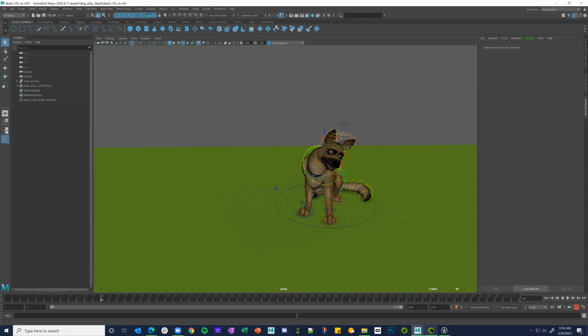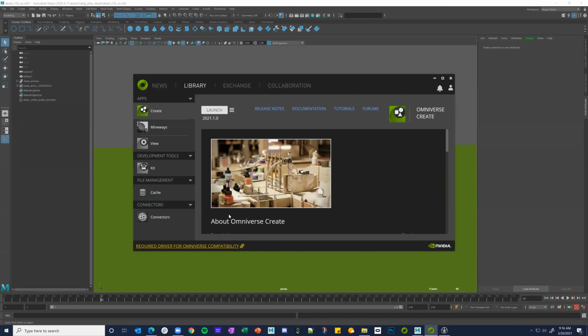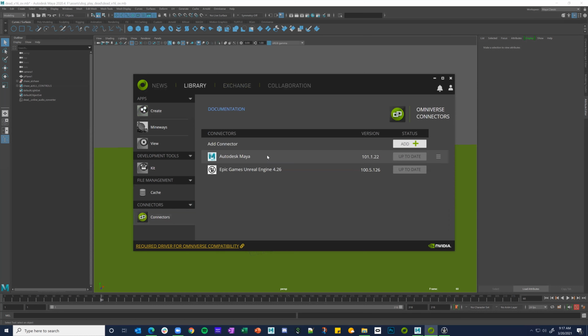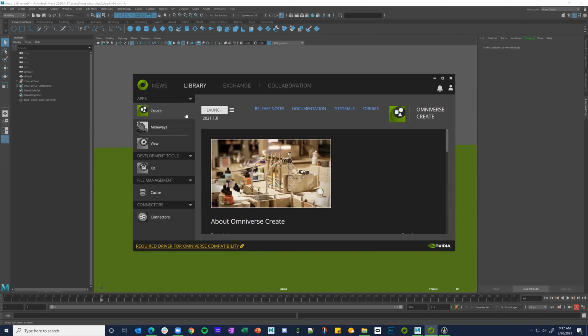And so first thing you want to do if you want to get going is you want to obviously install Omniverse. In the beta, you can get in Exchange tab here, and there's a whole bunch of stuff to load. What we're going to use today is obviously the connector for Maya. I'd recommend getting the cache one as well because it just helps if you're going back in your scenes and stuff. It makes it quicker. And Create. Create was the thing that we actually render it out and look at it in. So those are really all you need. There's a bunch more you can get. Of course, there's tons coming, and the beta is pretty cool, but definitely pick those up.